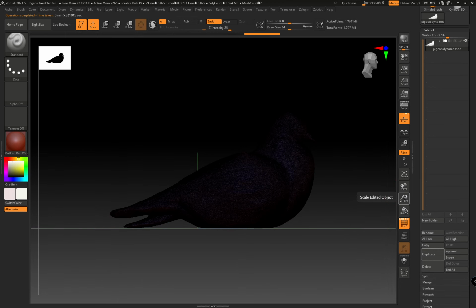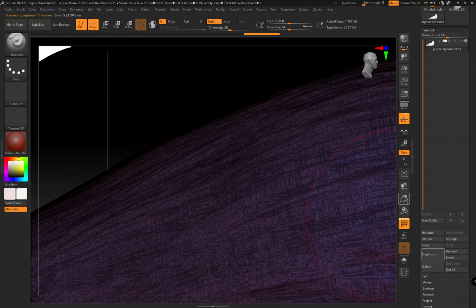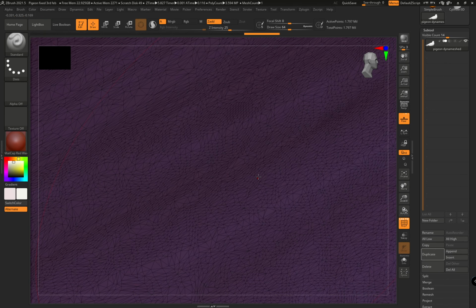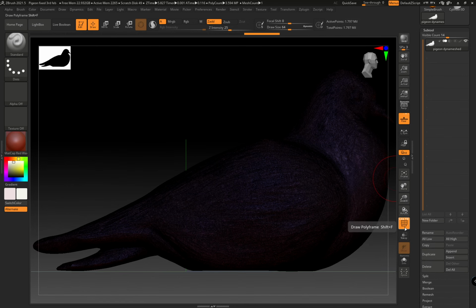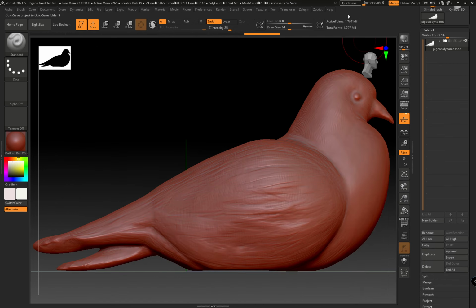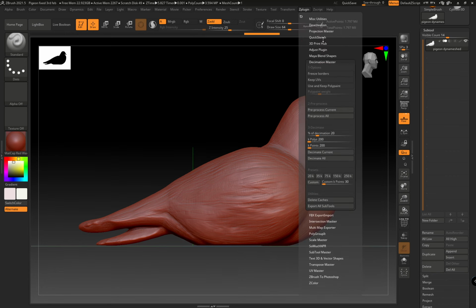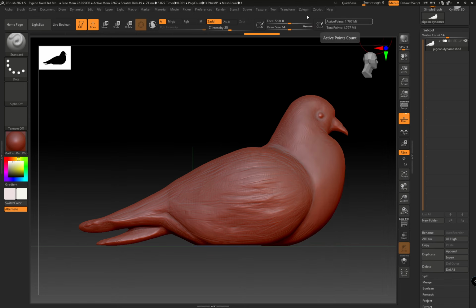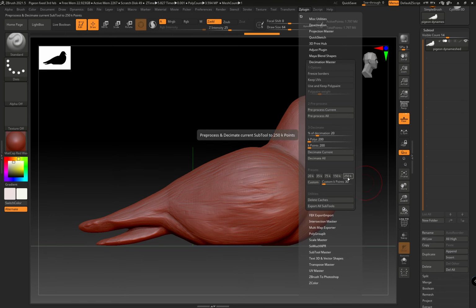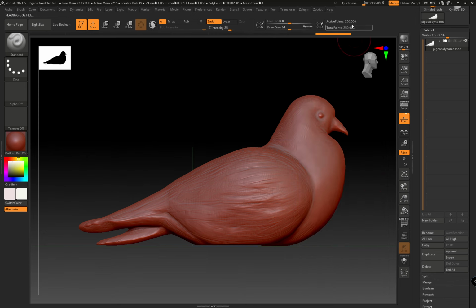Okay, so we now have, same as before, we've switched from quads over to triangles. Now this is still a high active point count, even though it's a triangulated decimated mesh. Okay, so what you can now do is perform another decimation, and depending on what this number is, if this was like 3 million or 4 million, I would perform another pre-process and then decimate and maybe just change this to like 50%. But because this is now relatively low, I'm just going to go for a preset now. So I'll just press 250, it's dropped, and then maybe down to 150.